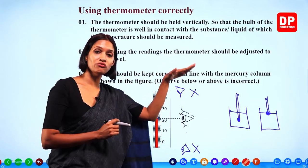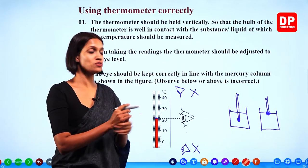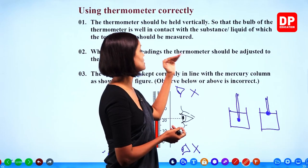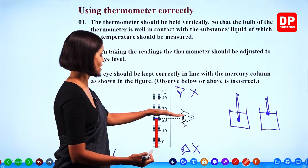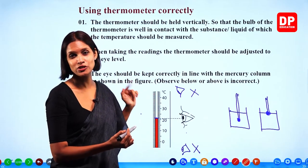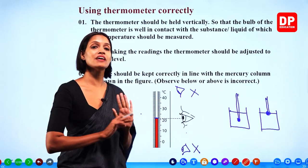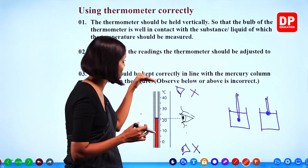You have to either move down or bring the entire setup up and take the reading correctly. Number three, the eye should be kept correctly in line with the mercury column as shown in the figure. You have to bring your eyes to the level of the mercury column and only then take the reading. Okay, children, right? Observing from below or above is incorrect. From here or here, that is not correct. So you cannot take the correct reading because these are very sensitive readings.